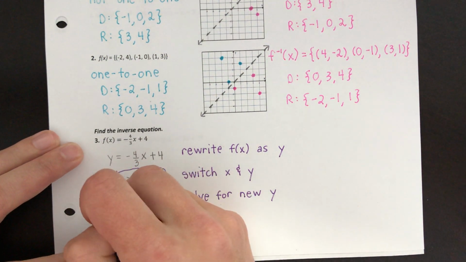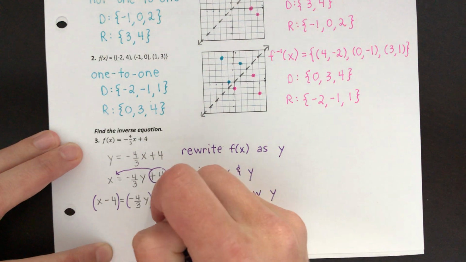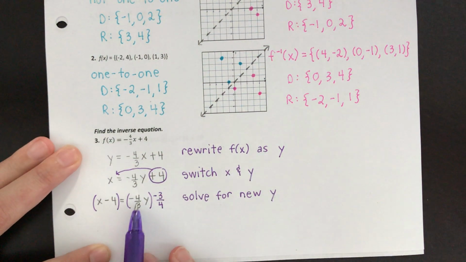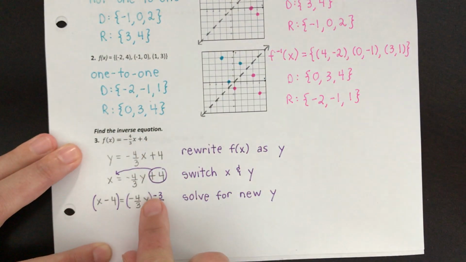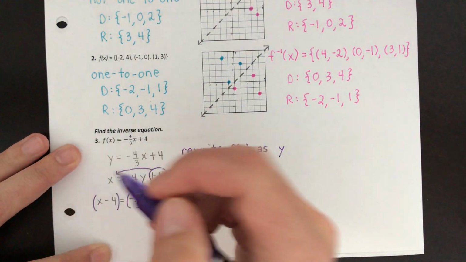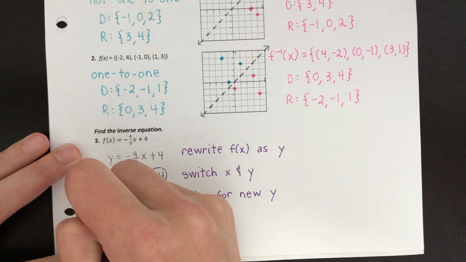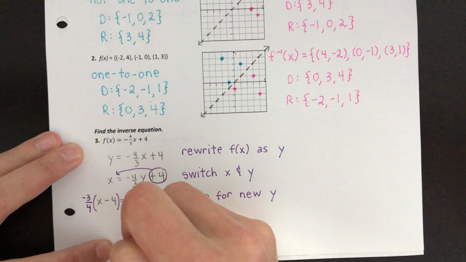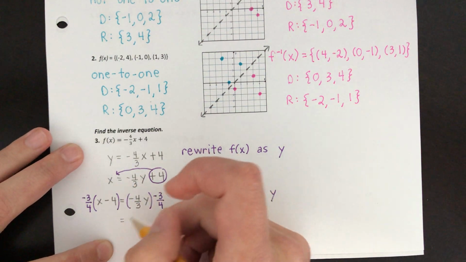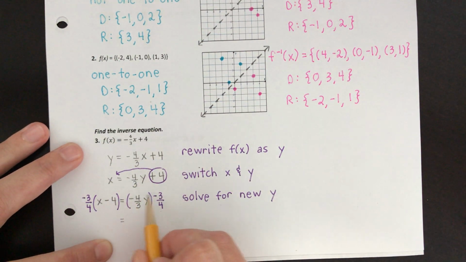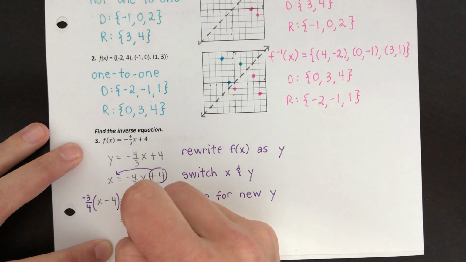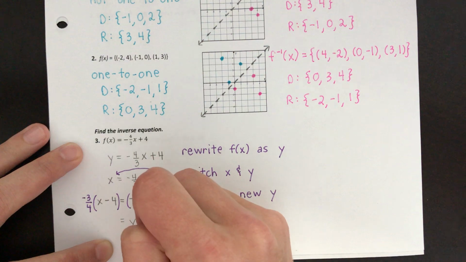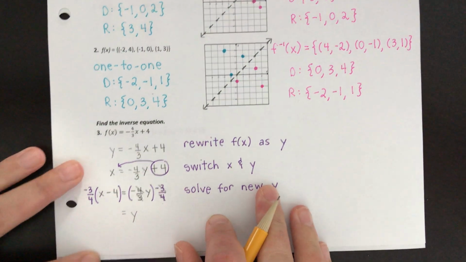So I'm going to multiply both sides. Here's where you have to be really careful. Both sides by the reciprocal. Not the opposite reciprocal, but the reciprocal. So just switch it. Don't flip the sign. You keep the sign. So what I do to one side, I must do to the other. And here on this side, the reason why we keep the sign is because if you just made it a positive, then this would still be a negative y. But here, when I have a negative times a negative, that turns into a positive y. And of course, the 4's simplify out and the 3's simplify out. So I've got a positive y here.